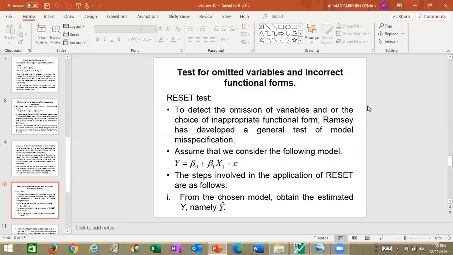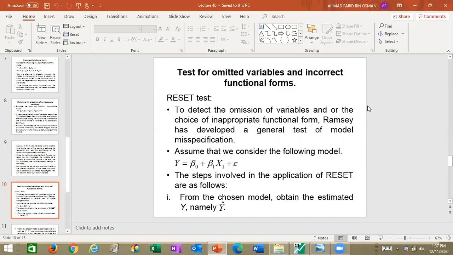The RESET test can be used to give us an idea whether the model we use is incorrectly specified, in terms of the exclusion of an important variable, or that we use an incorrect functional form.